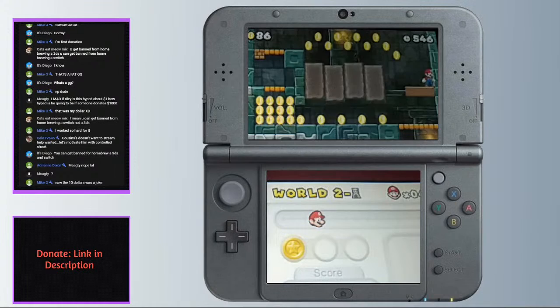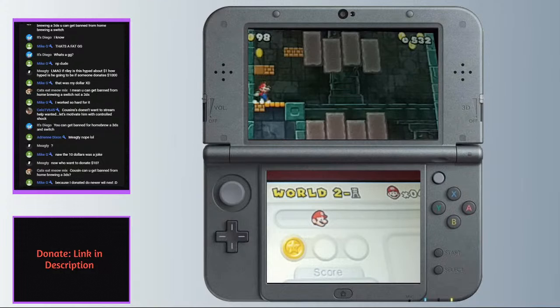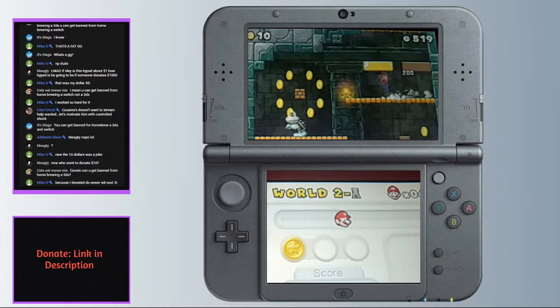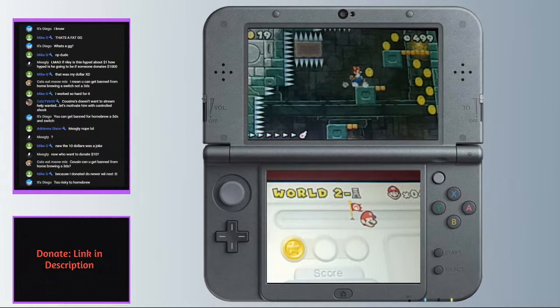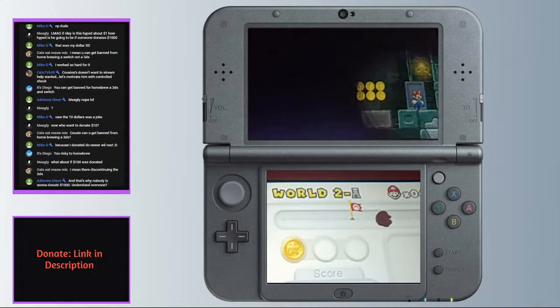I don't think so. I mean, I homebrewed my DS and I didn't get banned, so. I don't know if it goes for like a different model or what, but. Yeah, I don't know. I don't think so. I mean, I haven't gotten banned. Of $100, that's still a lot. I don't know if I would pass out. I would just be, oh my god. They are discontinuing the 3DS, so I don't know. I think it's safe. I mean, I homebrewed my 3DS. The 3DS I'm playing on right now is homebrewed, so.